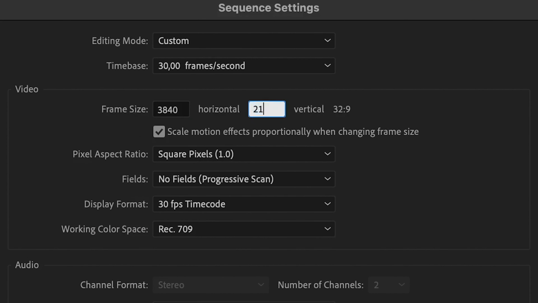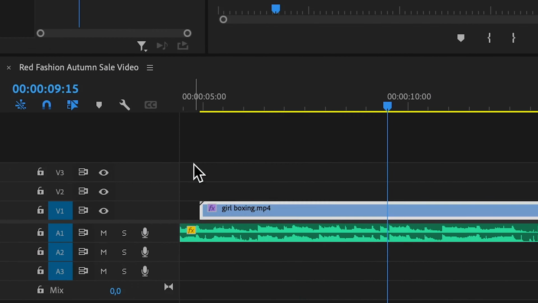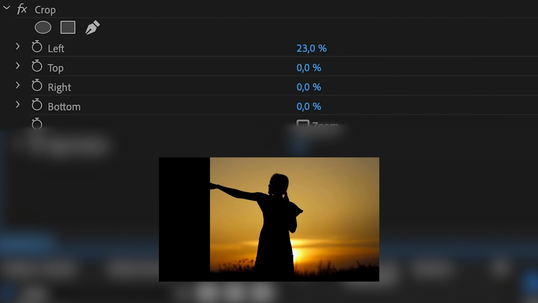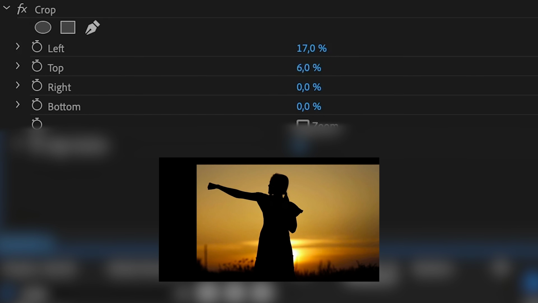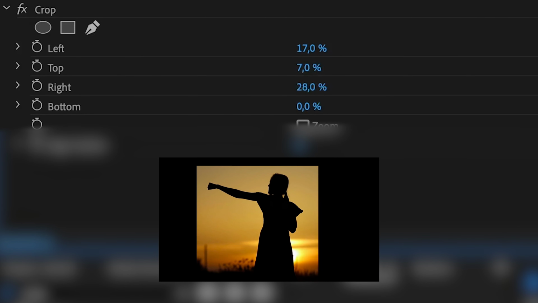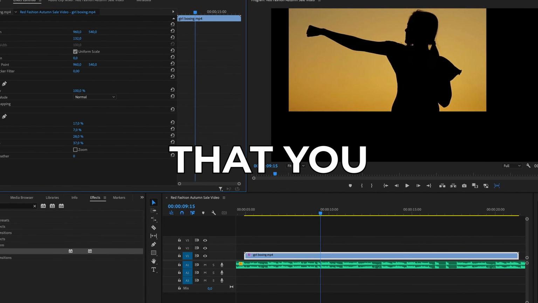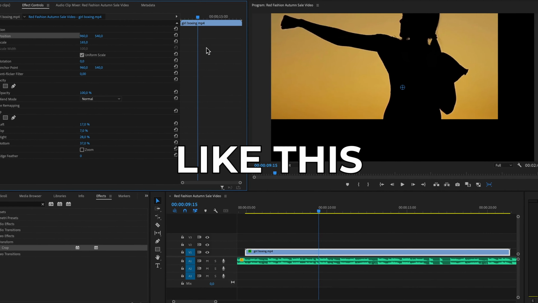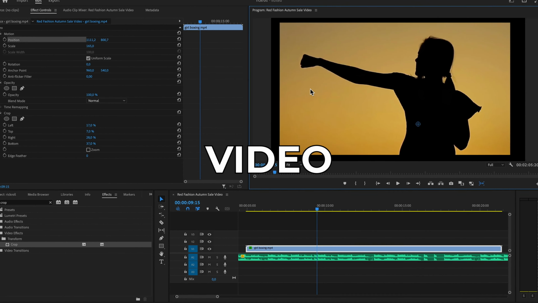This is how you can crop your video. Also, keep in mind that you have to scale it like this after cropping if you want your video to be full screen. This is how you can slow down your clip.